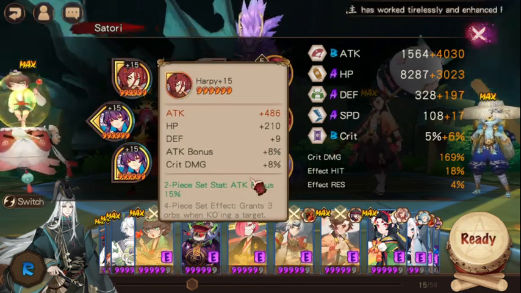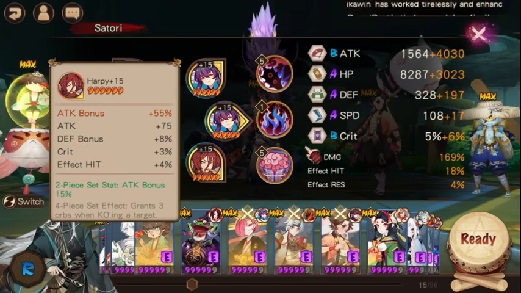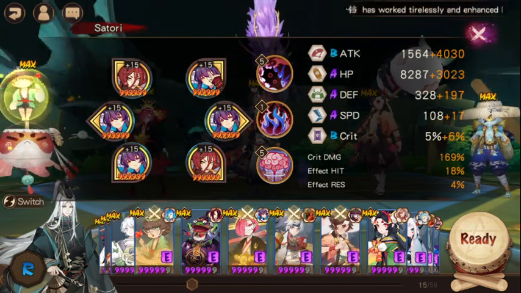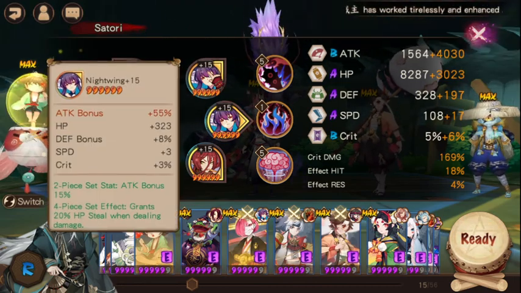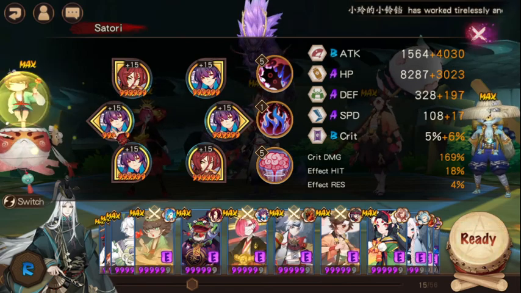With Harpy for its attack boosting and a little bit of effect hit. Definitely tried to raise her crit just a smidge and a little bit extra crit damage, because, I mean, even if her attack is her focus, it helps to have everything else a little bit.